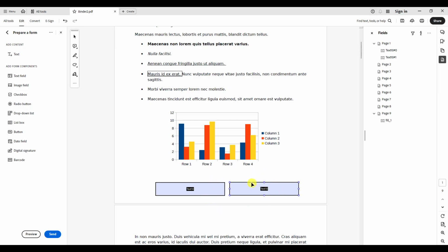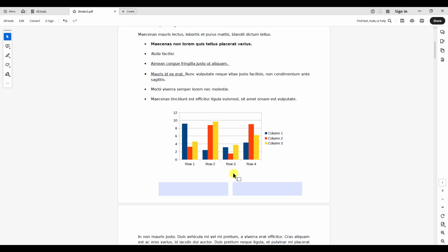To make sure everything looks right, click Preview in the toolbar to see the form the way your users will. Alternatively, you can press the Escape key to exit editing and interact with the field. Type a bit of text to confirm the background is gone and readability is good against your page. If you still see a light tint when viewing, that may be Acrobat's viewing highlight for form fields rather than the field's own fill color. The change you just made controls the field's actual appearance.